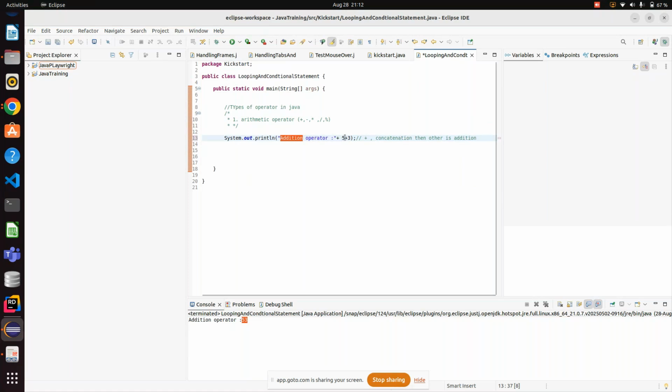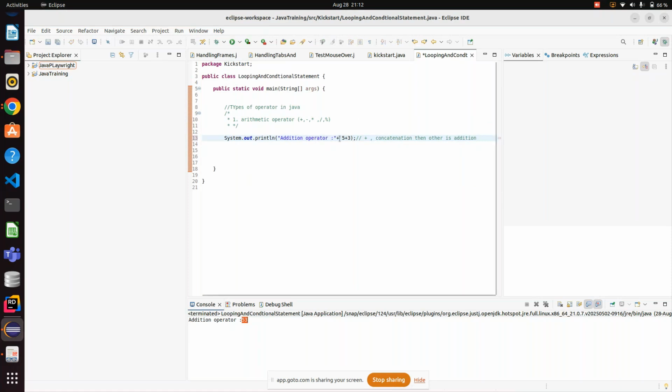Then it goes to the next operator, also a plus operator, but since the first part is already a string, it is totally converted to string. When you operate with a string and a number, the Java compiler automatically converts the other data type to a string. That's why the output has come as 53.